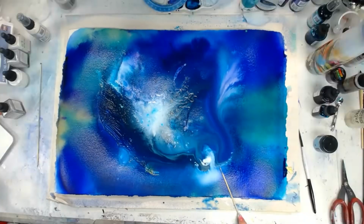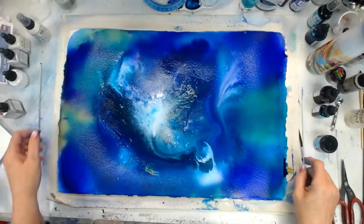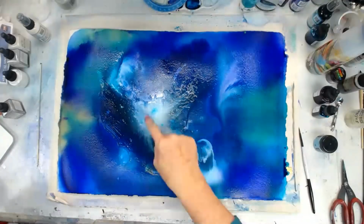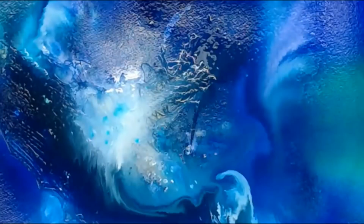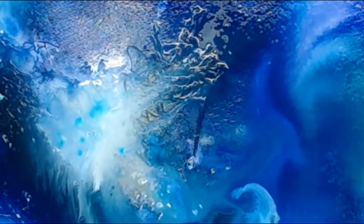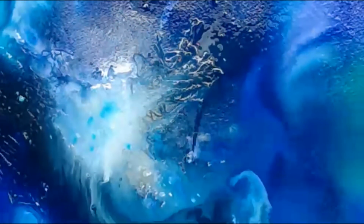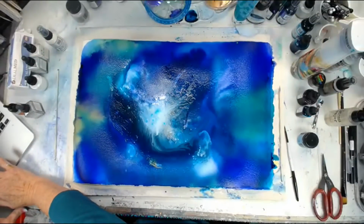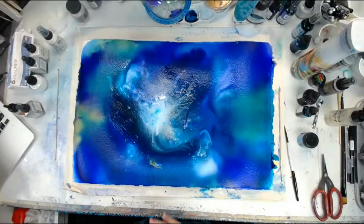Okay, back away. I'm going to stop. That's the African jade. Let me see if I can zoom in a little bit. See the little dots in there? That's African jade. But the rest is pretty puddled up, so I don't know how that's going to work. Not great, I'm going to guess. But I'm calling it a day. And this will probably dry on Tuesday.